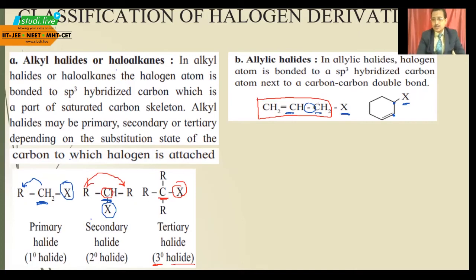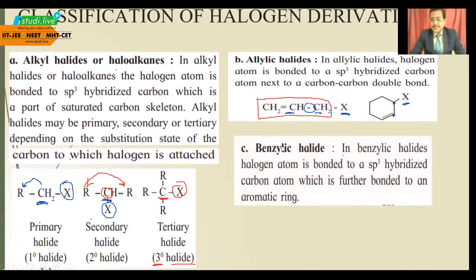So हम लोग नोट्स देख करके कंफ्यूज नहीं होंगे. In alkyl halides, the halogen atom is bonded to an sp3 hybridized carbon. बहुत बार बच्चे यहीं पे कंफ्यूज होते हैं, सर sp3 बोला था आपने, और उसके साथ में अभी यहाँ पे जो डबल बॉन्ड दिख रहा है हमें, यस डबल बॉन्ड दिख रहा है, लेकिन किस कार्बन के लिए वो चेक करेंगे. All right, I hope this is getting clear.